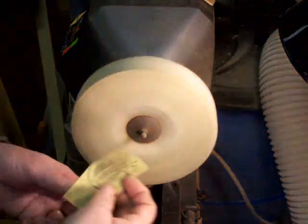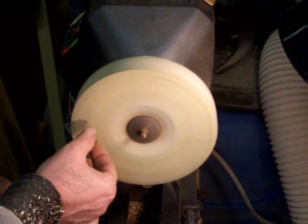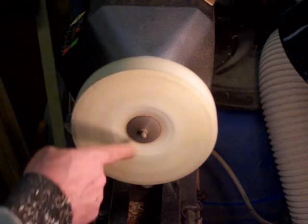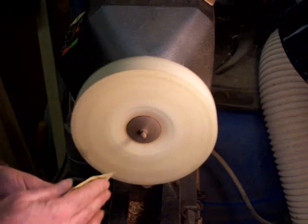That noise was just the leading edge of the paper getting into the gap between the pieces of wood. Kind of like sticking a baseball card in the spokes of your bicycle. It startled me, but it wasn't anything serious.